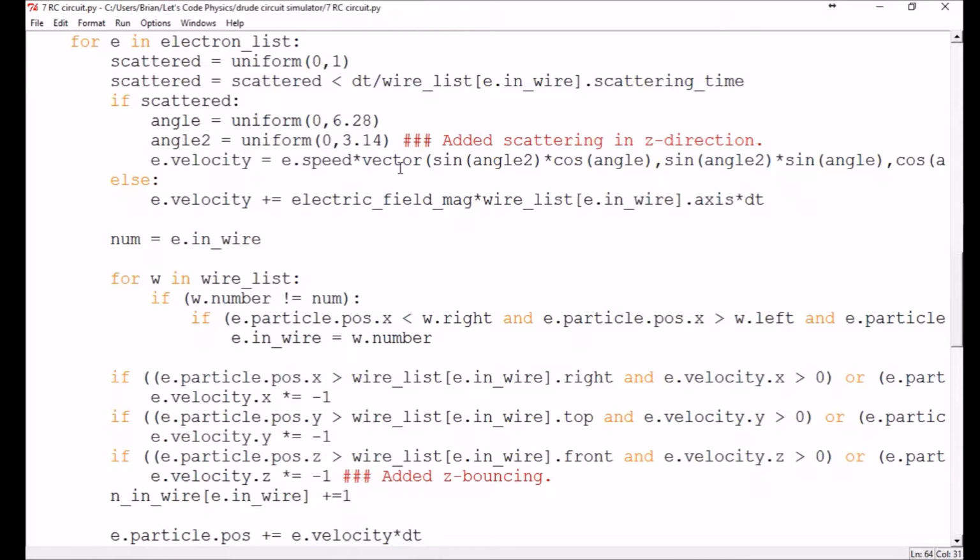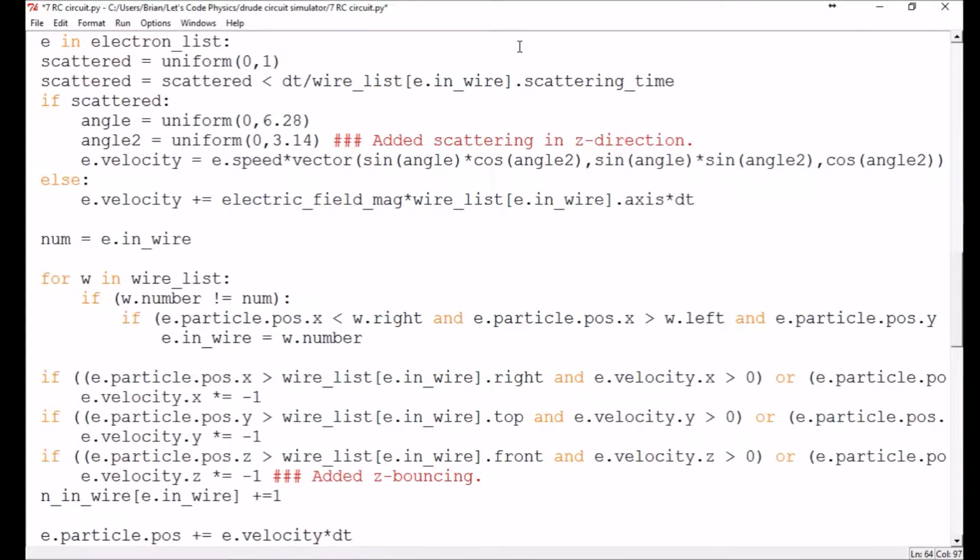And then down here we've got the electron velocity randomized to both of those. These are just the spherical coordinate transformation. So x is given by sine of the second angle times cosine of the first angle. Oh, actually I have that backwards, don't I? Not that it really matters all that much, but I just realized I have these backwards. So let me fix that. The code has been working without that corrected. Okay, I had this one correct.